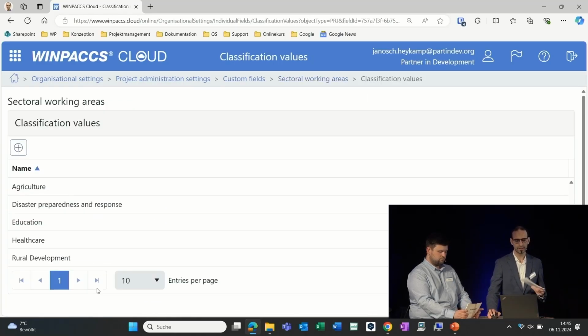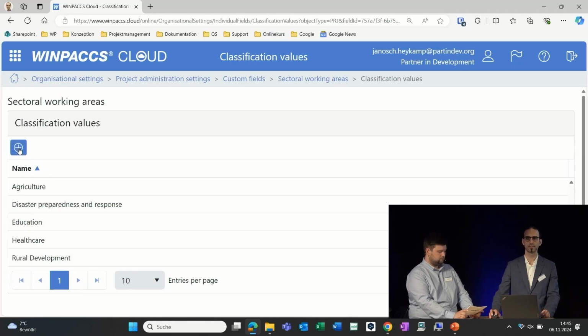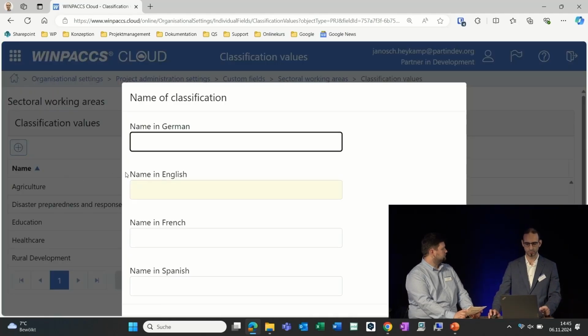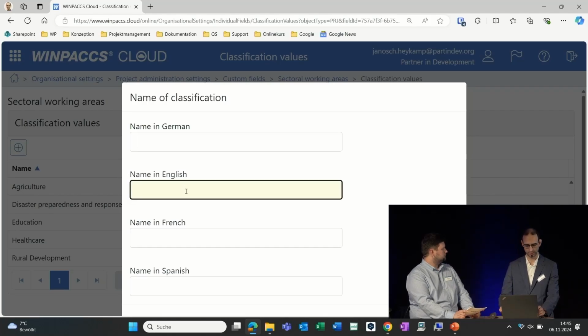This means that I, as an administrator, can define which values are available. So we already have agriculture, education, healthcare, and let's just say our organization is now using infrastructure projects as well.